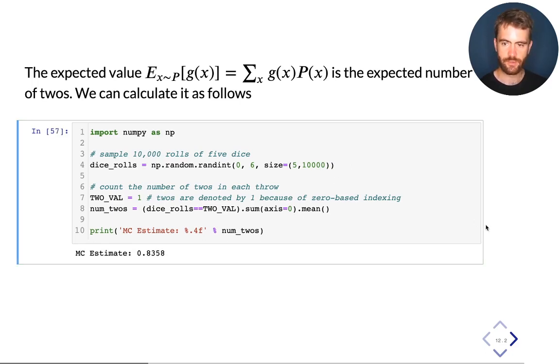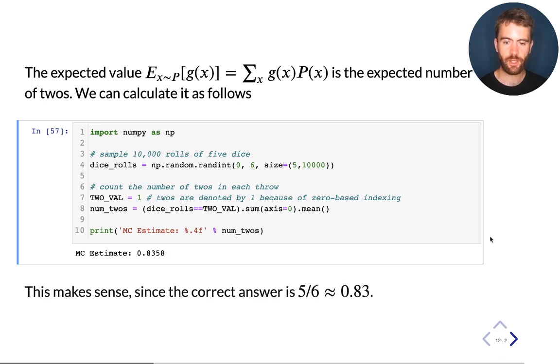And indeed, this is the correct value, because if you work out the math, the expected number of 2s is going to be actually 5/6. I'll leave it as an exercise to the listener to prove that this is the correct number, but the actual expected number of 2s can be computed analytically, and it is indeed 83%, as this Monte Carlo estimate is saying.